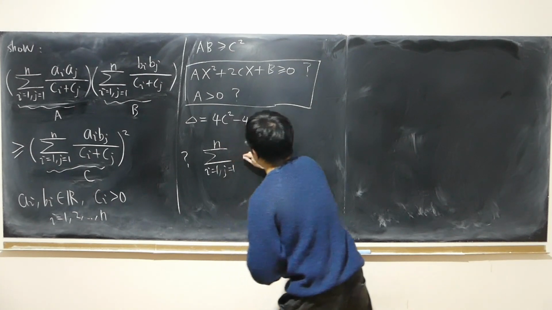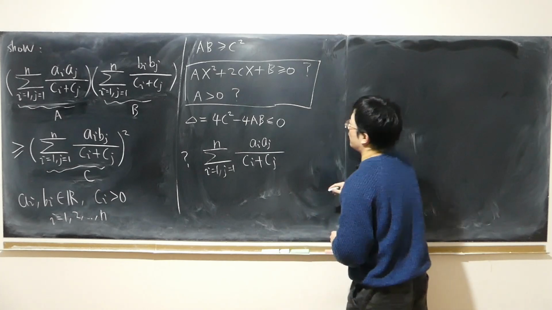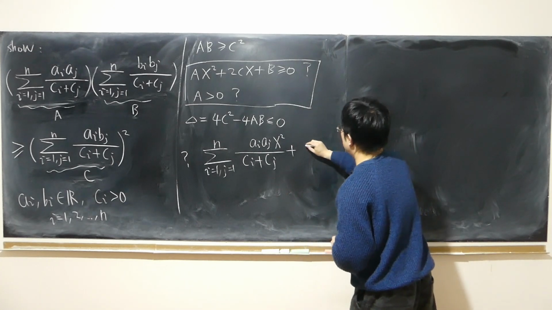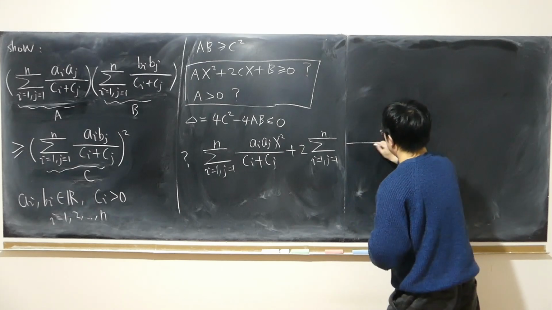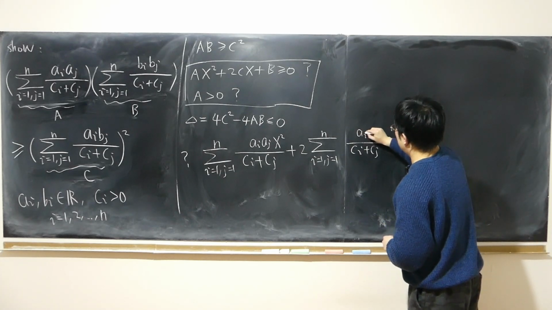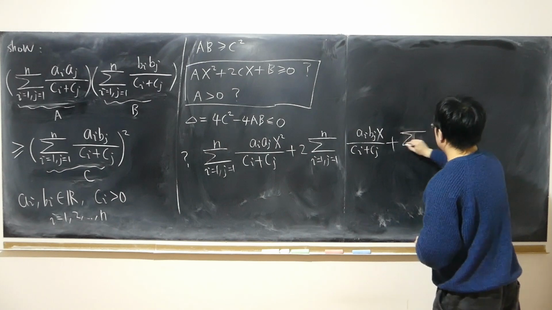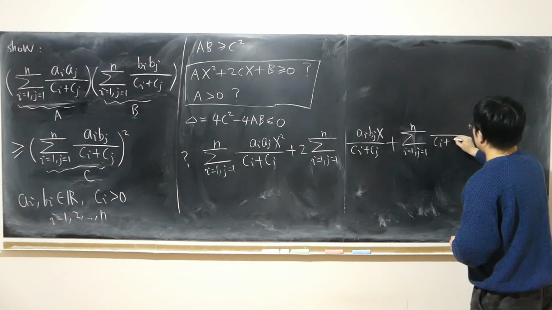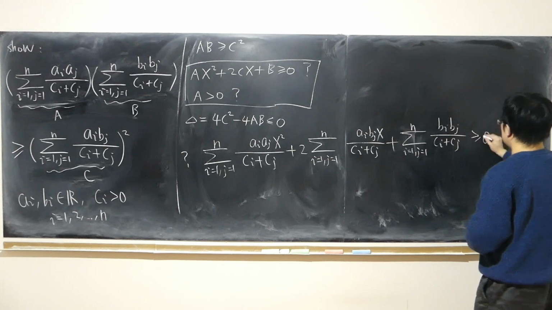the double sum of 1 over ci plus cj, ai times aj times x squared, right, we can easily put the x squared inside the sum, plus 2c_ij, 1 over ci plus cj, where c is that, so ai bj, put the x inside the sum, plus b, double sum, 1 over ci plus cj, bi bj. Always greater than or equal to 0.